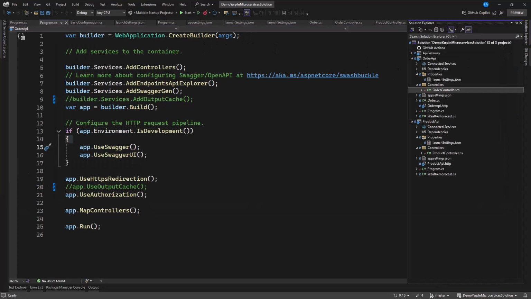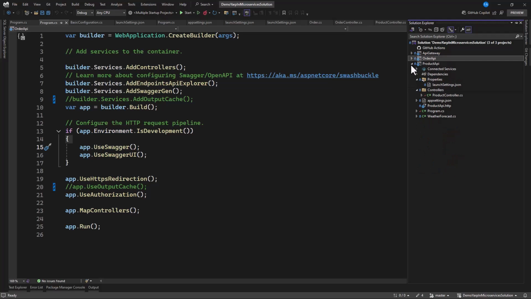So the next thing that I'm going to do here is create a caching service to handle that. And let's add an interface and the implementation. So we're going to do that in the API gateway. So we open that one. Now let's create a folder and name it caching.